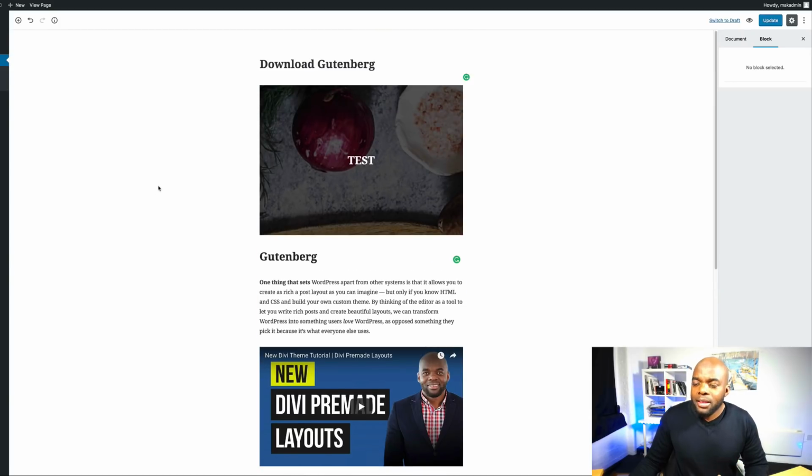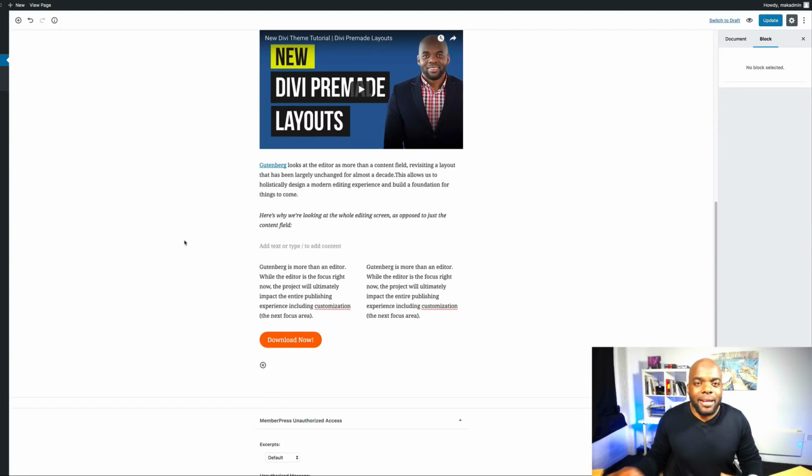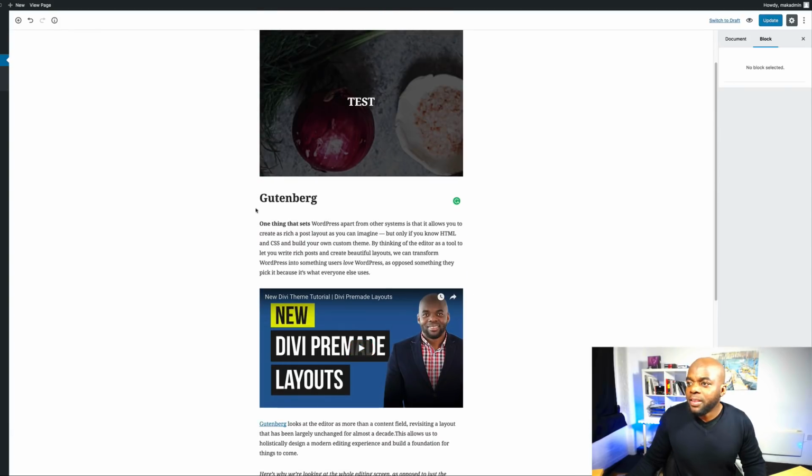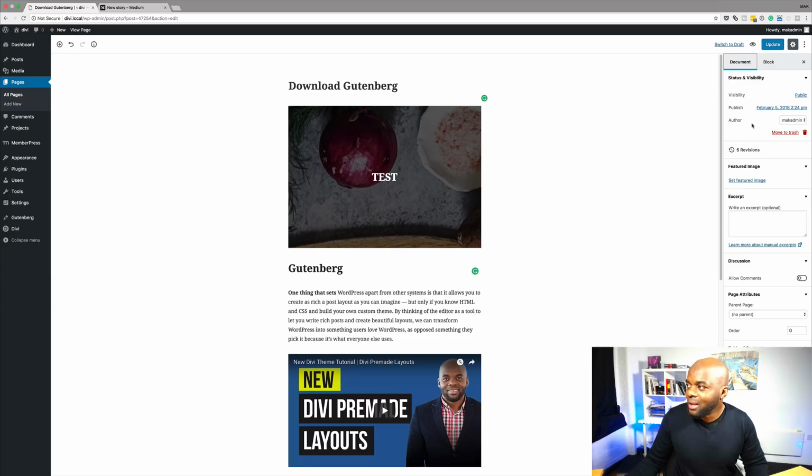Now, am I satisfied about Gutenberg right now? The answer is no, because it doesn't give me a lot in terms of my design options. I'm very limited to what I can do with this. Even here, having the layout where I can have it pretty much go to edge, I still don't have that. I've tried to look for it over here on the document, but I can't see that. So this is what I'm stuck with.